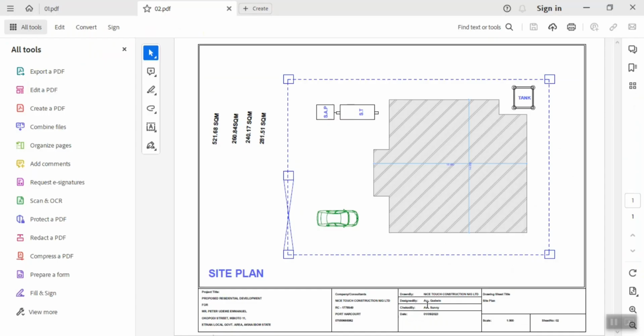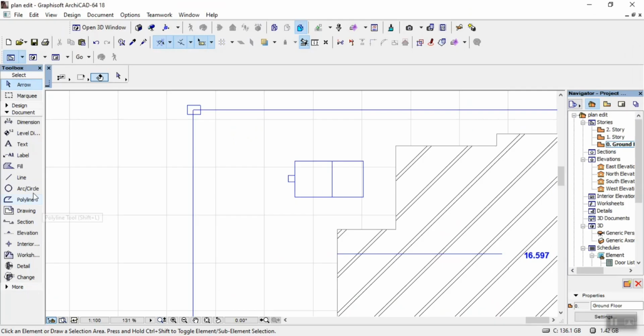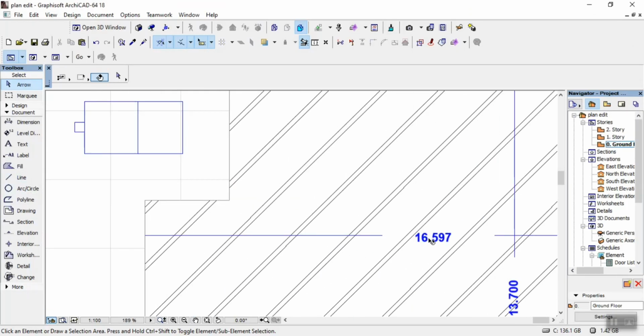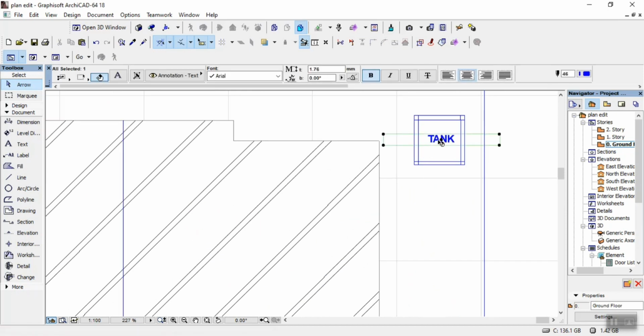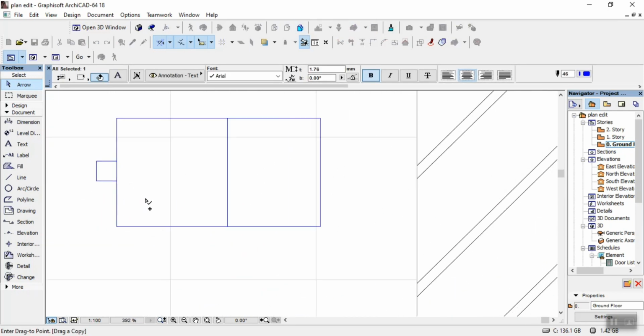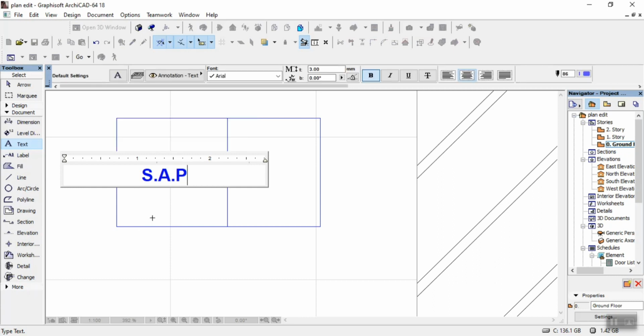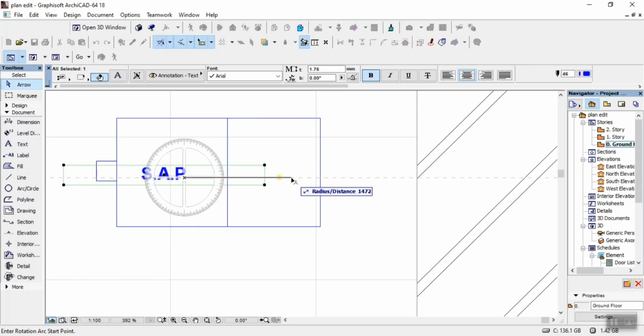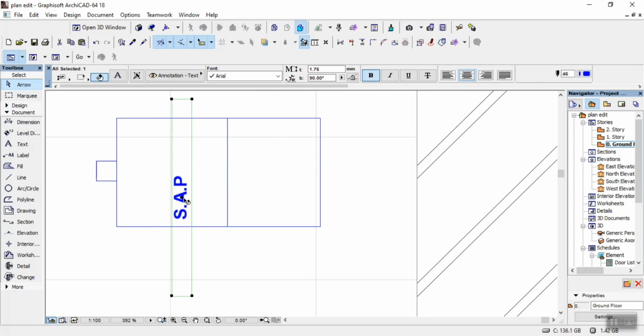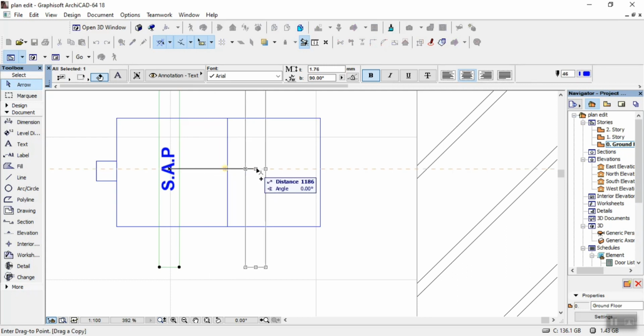So I'll come here. What's next? Okay, this is the safety tank. This stuff you see in between here is pipe. So this is the safety tank and this is for the waste. So you just come here, you pick your text tools as usual. Let me take this, take your text tools, you create a copy of it. Okay, so you label here. You rotate it, you bring this here.